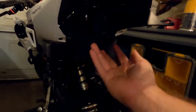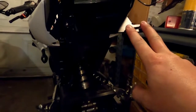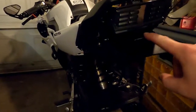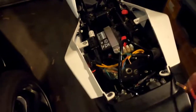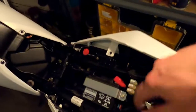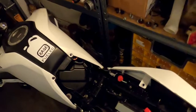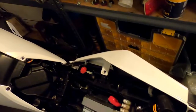All right, so took those four bolts out like we've already seen, and this literally bolted back up real quick. I mean, the two panels went here, and then the last one went on here, and that'll hold the license plate. And the little LED light just bolts in the back. Here's our wires. I'm going to twist the wires and tape them up, and I'm going to tuck all this down and throw the rest of the bike together, and we'll do a little video of what this looks like at the end.